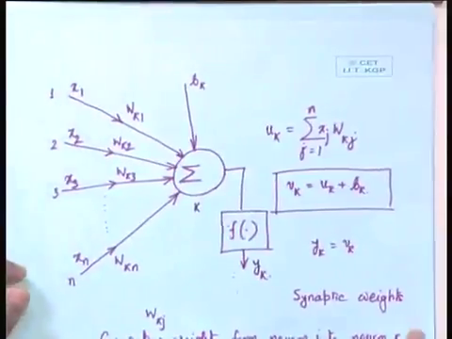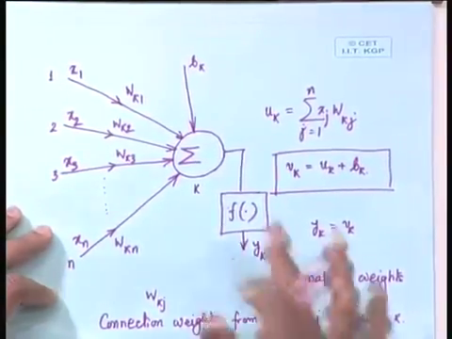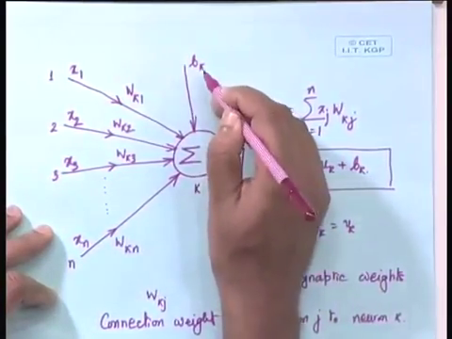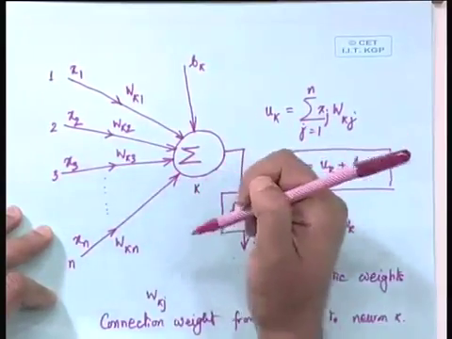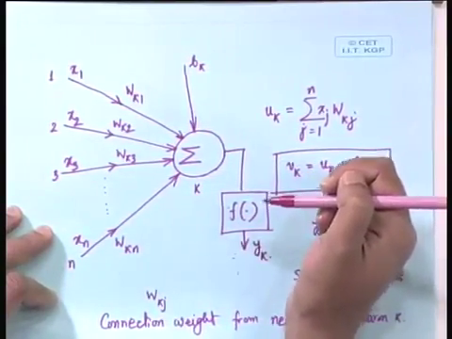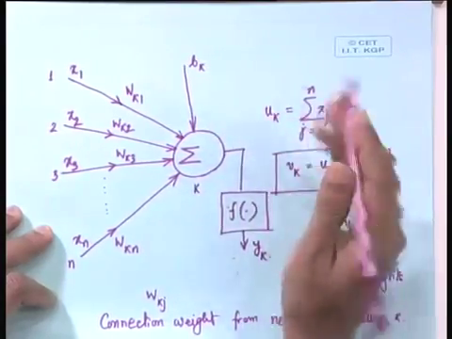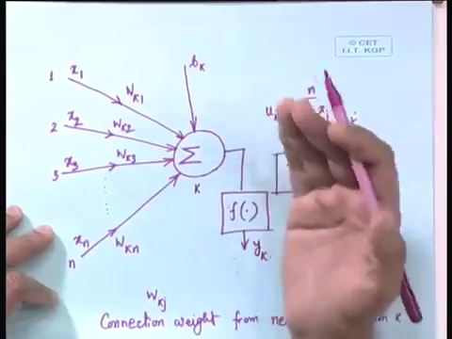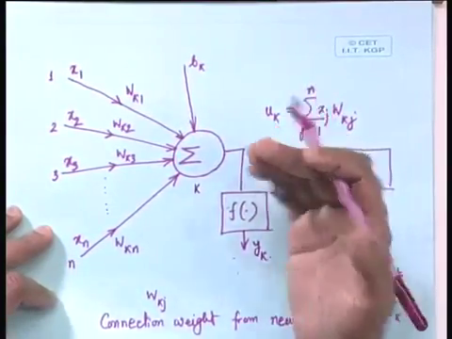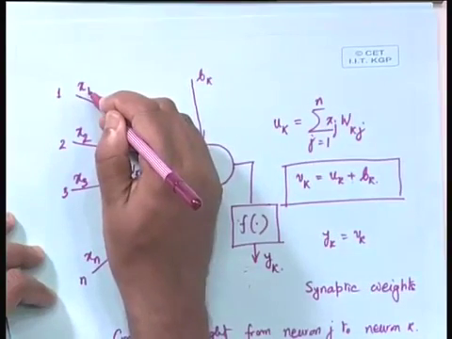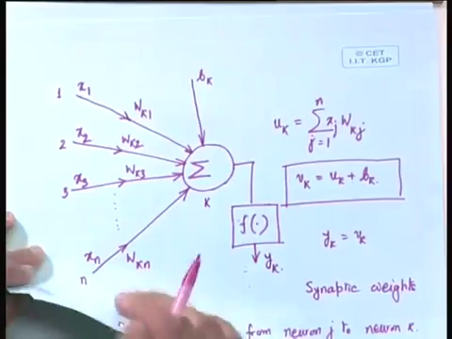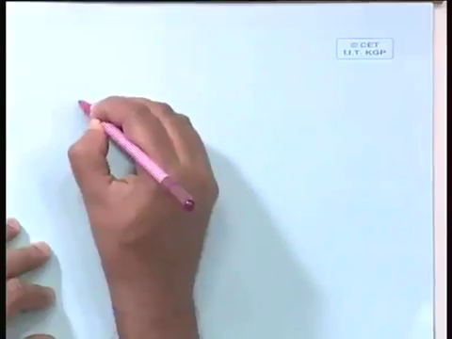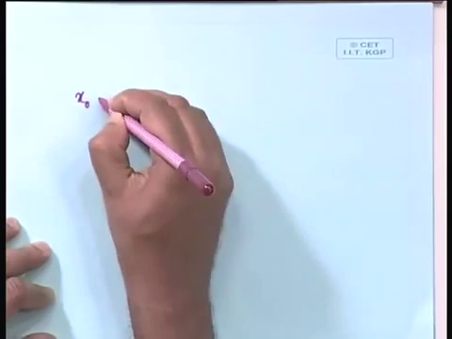In fact, just to represent the neural network in the form of a linear model, we make some simplification in its structure. So far we have been taking the bias and the inputs separately. In fact, it is possible to include this bias as a part of the inputs only. We can model it like this: here we have the inputs ranging from x1 to xn. So we can have an input which we call x0.